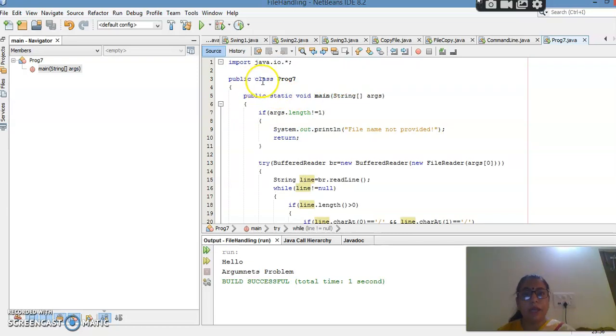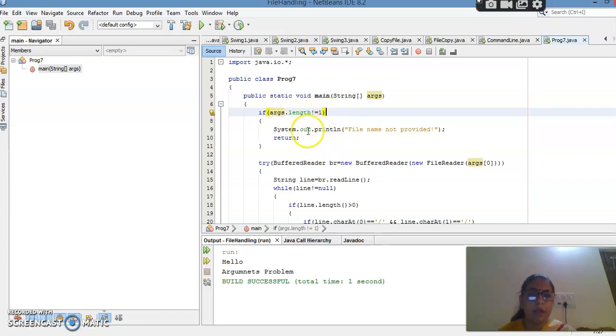So for that we need to create a class. I have given the name of the class as program 7, in which my main function is there. So that is the reason my file name is also program7.java. There is a main function because I want to pass the file name as a command line argument. That is the reason I have stated here String array args, because I am expecting one command line argument. That is, the first command line argument should be the file name that I want to open in the reading mode. So I'll first check args.length.